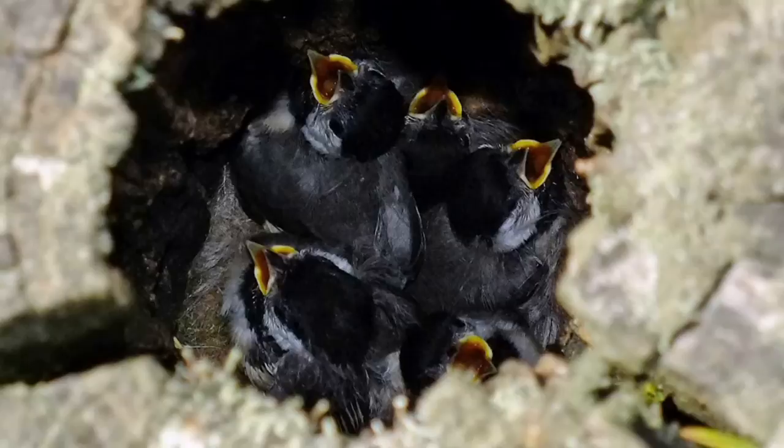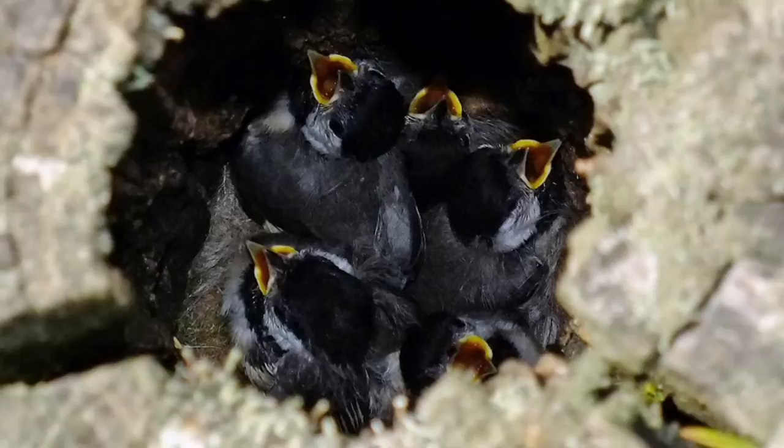That's that insect connection again. Let me give you one quick example. If you want chickadees in your backyard, if you want them to reproduce in your yard, it takes 4,800 caterpillars to feed one clutch of chickadees through to maturity. So you've got to make those caterpillars in your yard. What are the caterpillars eating? They're eating the plants that they co-evolved with. Most species of caterpillars — 90% of them — are really specific about what they can eat. So if we bring in plants from Asia, our caterpillars can't eat those, which means you're not going to get your 4,800 caterpillars and you won't have chickadees — and that's just one species of bird.